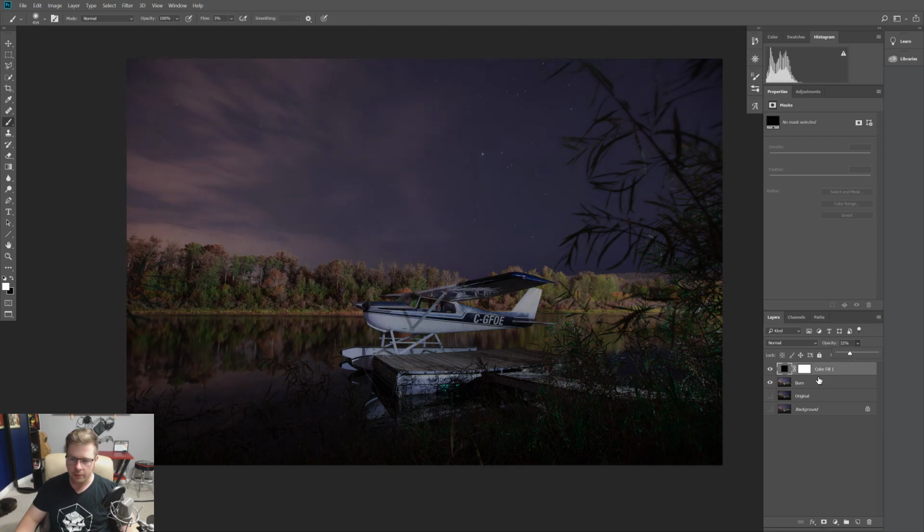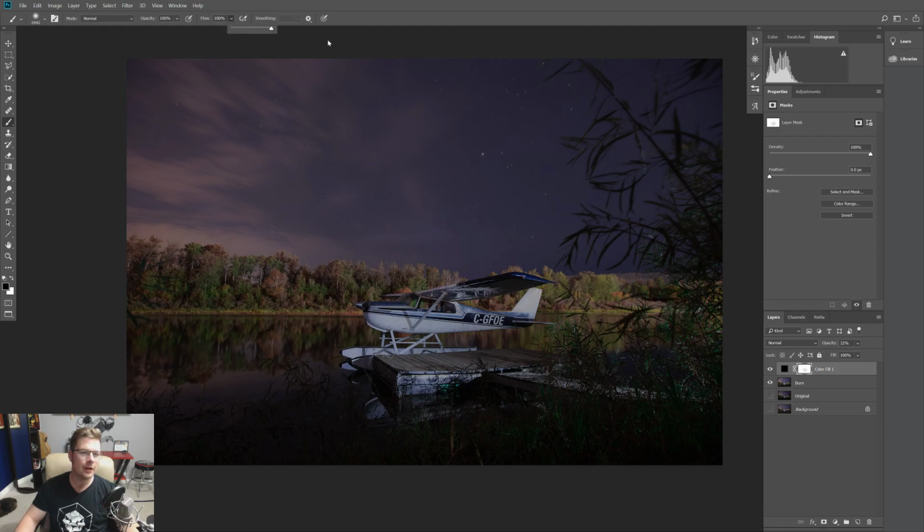And what we're going to do with it is go into the layer mask and switch it to black. Get a pretty big, pretty soft brush. And we're going to paint in our own vignette by removing the layer mask.